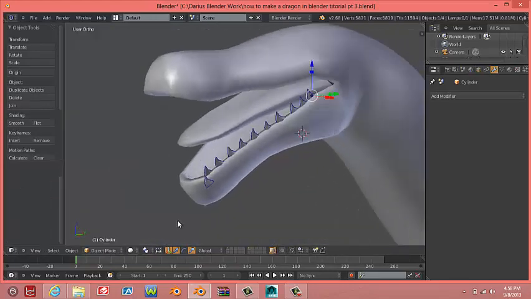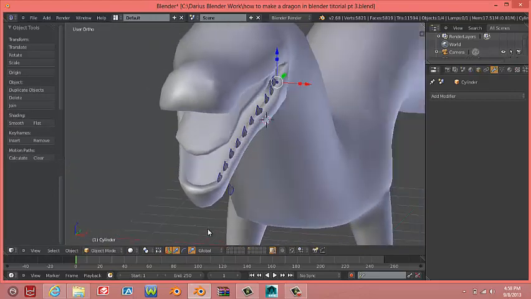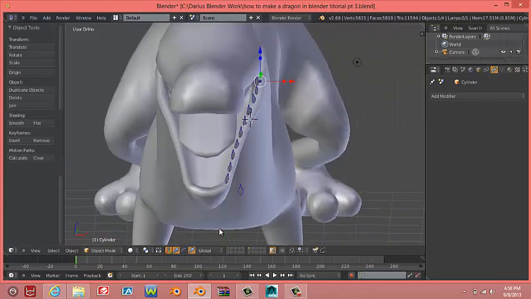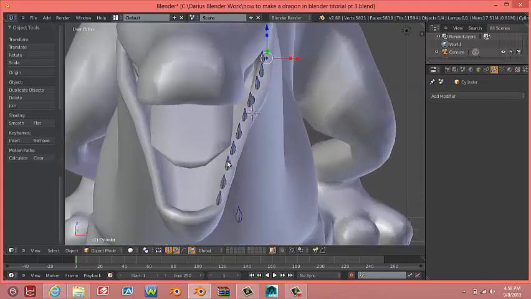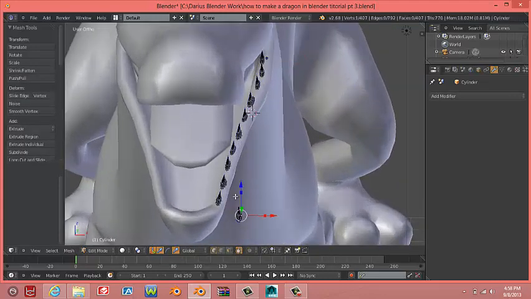So we do have a line of teeth that I do so much like, but we are going to have to mirror this, and the pivot point is off. We can change that. It'll be very simple.